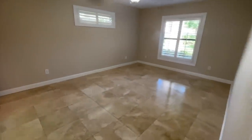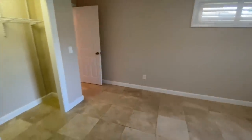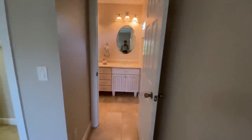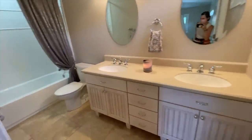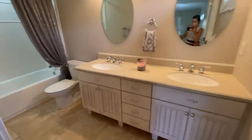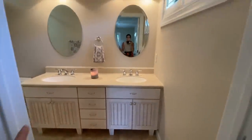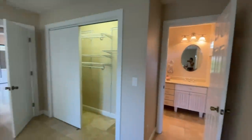This is a much bigger bedroom. Wow, they put tile everywhere, huh? Ooh, this bedroom has a nice little ensuite. Ooh, the candles going, the ambiance. Do you feel it? I actually like the countertops. I know they might be dated, but it looks like they're a little upgraded. Yeah, that's a nice looking bathroom to me. I don't know, I'm not very hard to please.